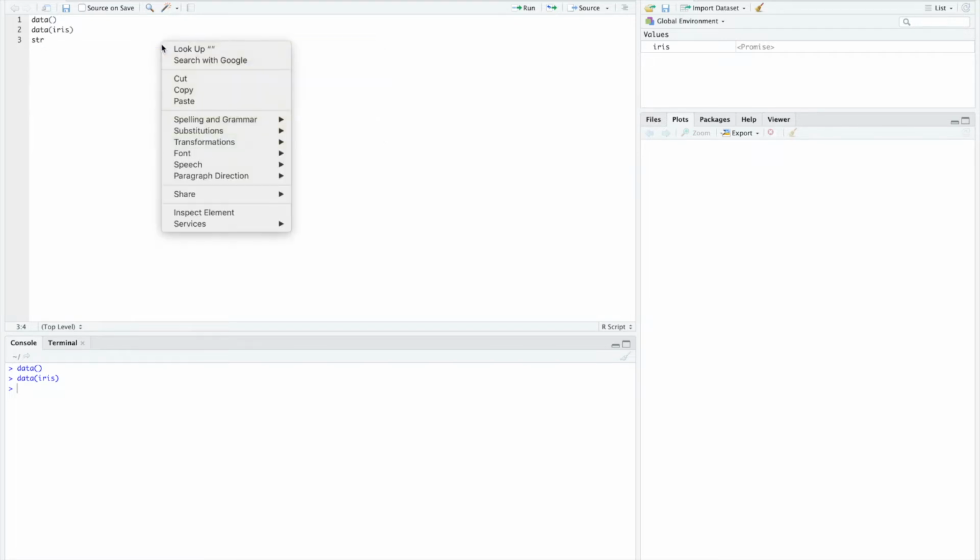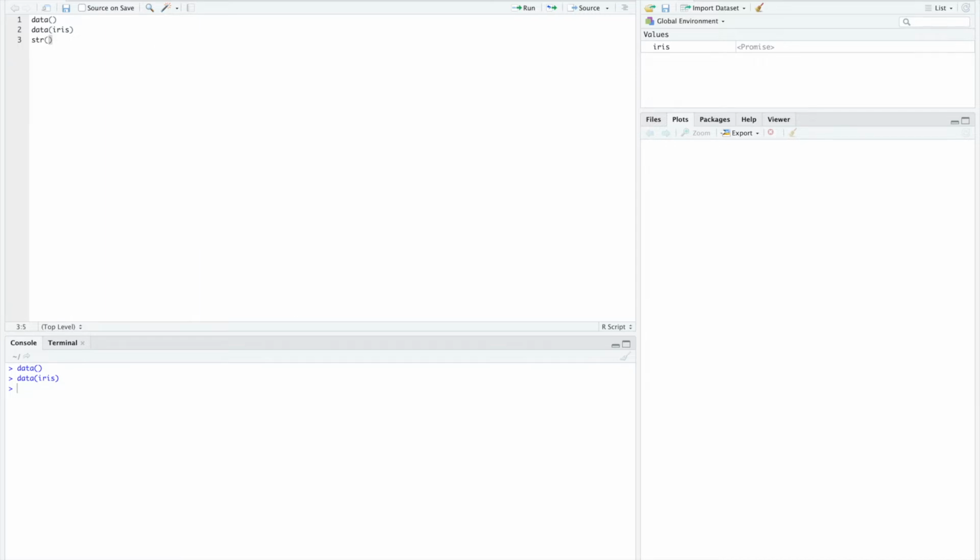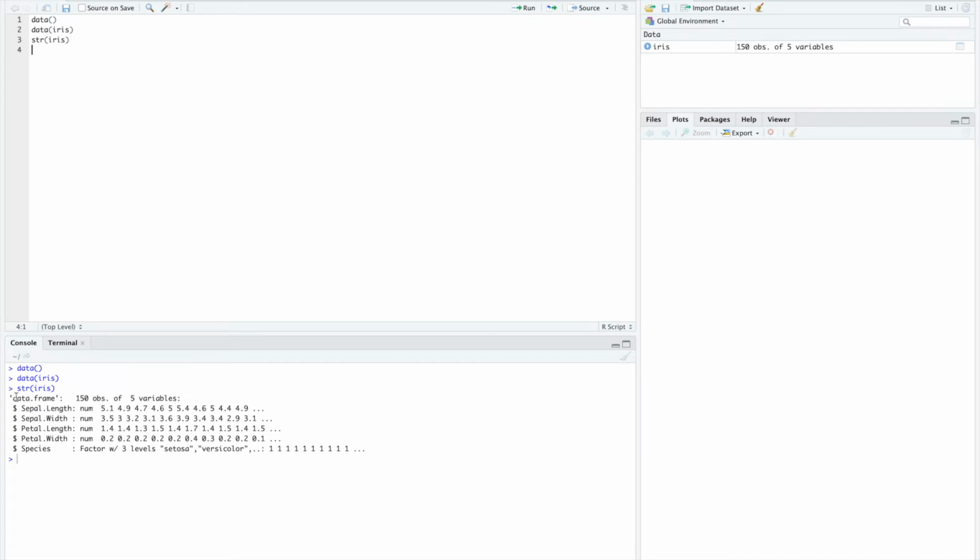So str stands for the structure of the data. We want to know the structure of the IRIS dataset, so once we do that, we click run. There, from the console, you can see that this IRIS dataset has 150 observations of 5 variables. What does that mean? It means it has 5 columns or 5 headers, and we have 150 records in that specific table.